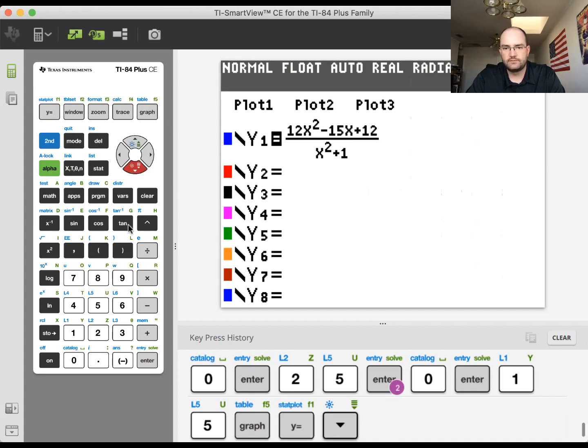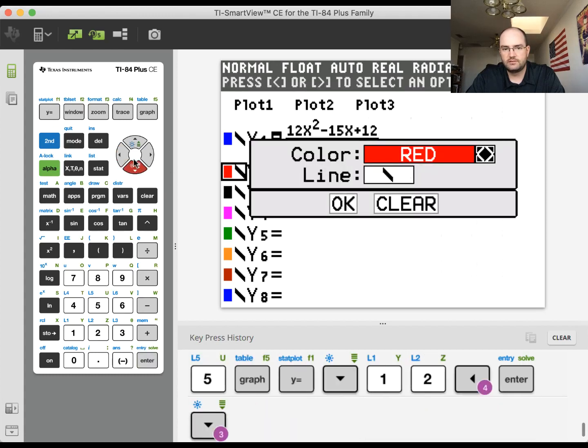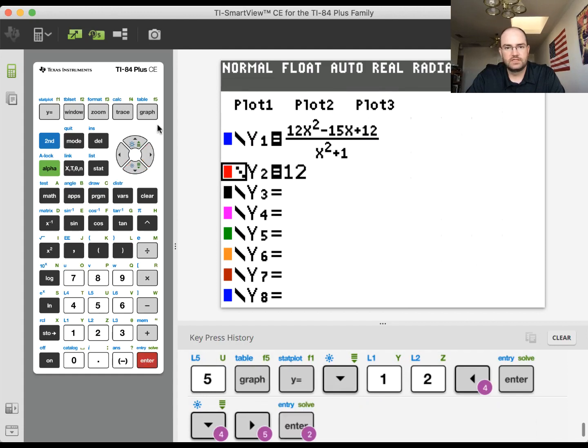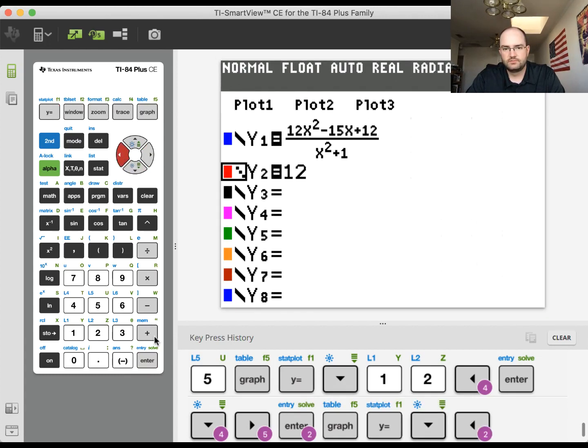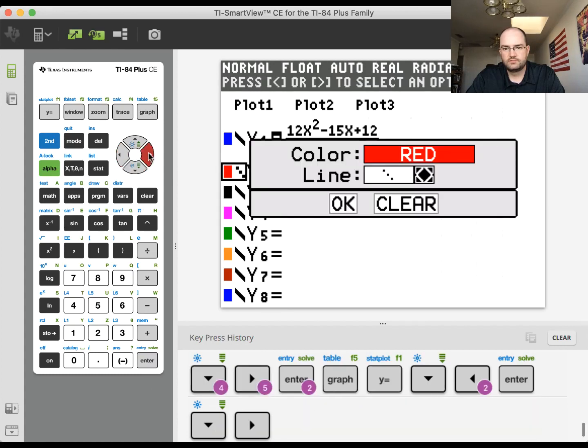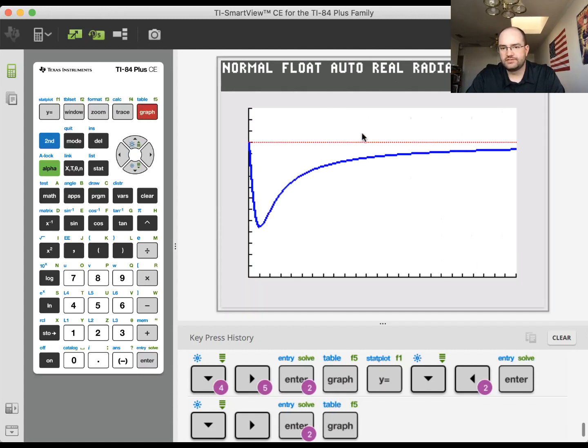Now notice that it's taking a long time for it to go back up towards this 12. So just so we can see the 12 here, let's draw the line at 12 there. And let's make that dashed, if we can. Okay, good deal. There we go. So this is the horizontal asymptote here. Notice that it's not really getting close to the 12. It is kind of, but it's doing it slowly.